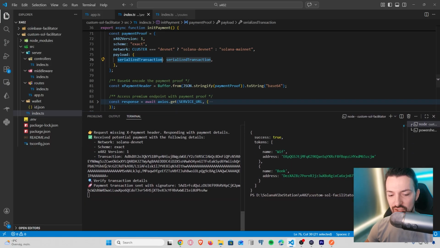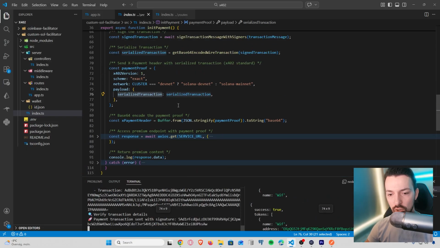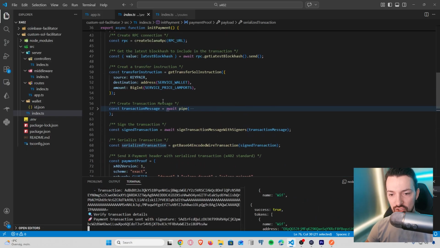This is what we actually sent and what our facilitator uses to validate that payment proof. And if it is validated, it will send it to the blockchain, and once confirmed, it will serve us that premium content. And that is what you see here. Now we received that premium content. So we know that our implementation works, that our client does what it should do.